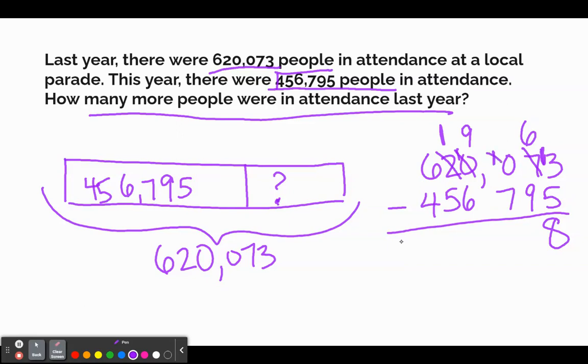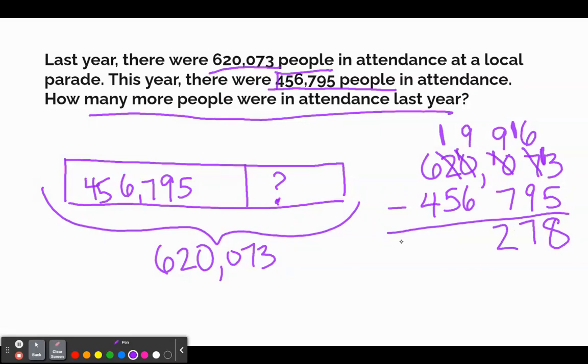Now I have 10 hundreds. I'm going to take one of those hundreds. Now I have 9 hundreds. I'm going to change that 100 to 10 tens, which will give me 16 tens. So I have 16 tens, take away 9. I can do that now. So I have 7 tens left over. Now I have 9 hundreds. I'm going to take away 700. So that's going to give me 2.